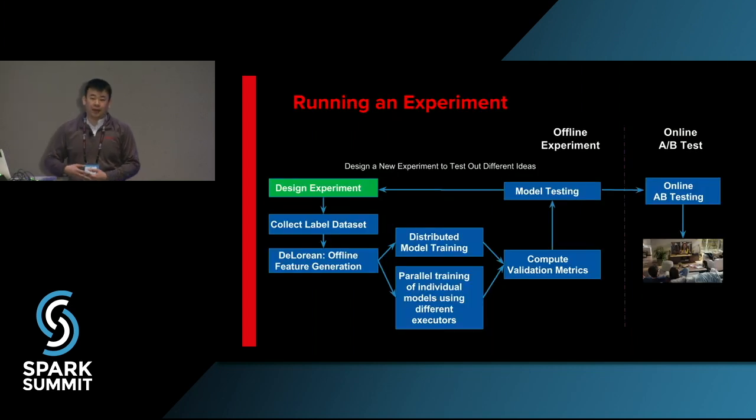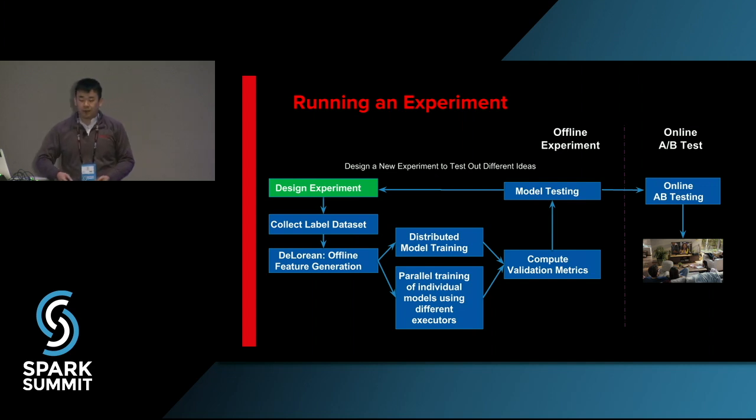So let's talk about the high-level overview of how we build machine learning models. First of all, we collect the data. It can be user watching behavior, like user viewing history, and then we compute features. I'm going to talk about that in detail. So we compute features, and then we can train some models. It can be a single machine, like a multi-threaded model, or some distributed algorithm.